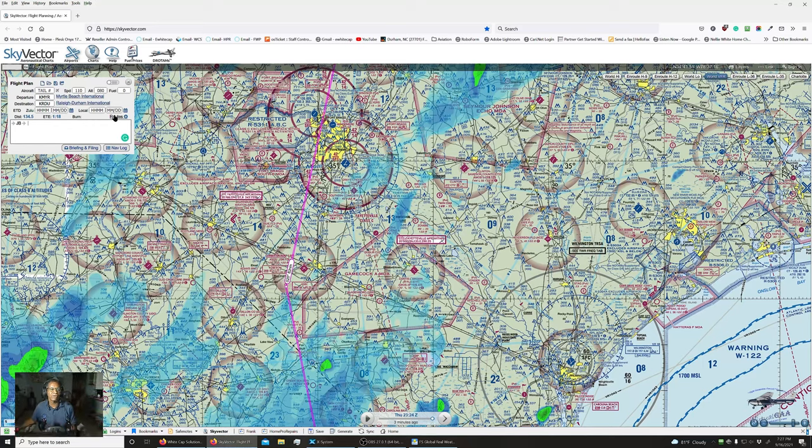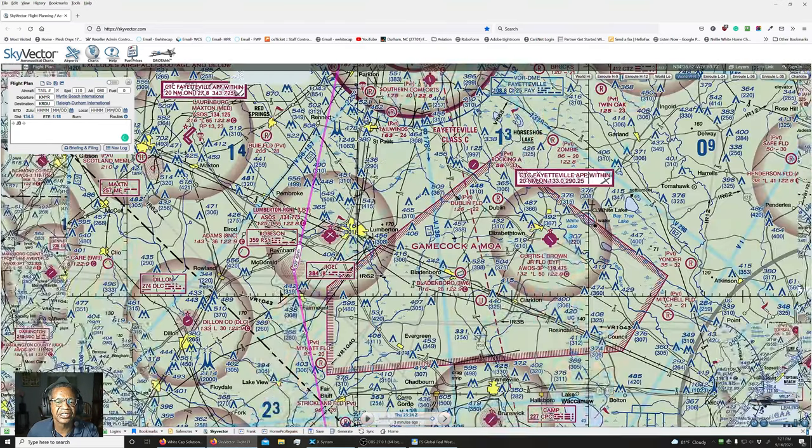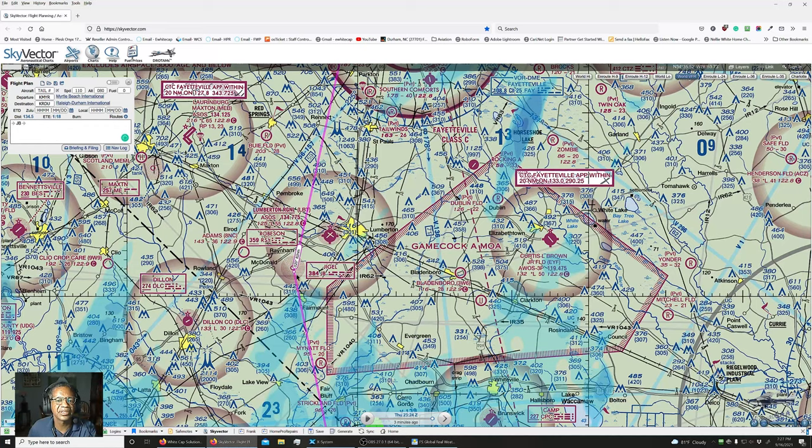Let's file the route that we just did as IFR. So we'll go direct to, what's the name of this? Not a DME, but an NDB. Is it Jiggle? We'll go direct to Jiggle and then direct to our destination. That's the route that we're going to choose.